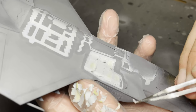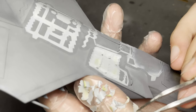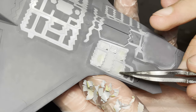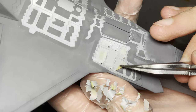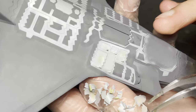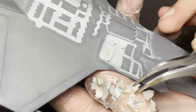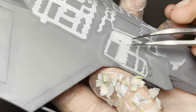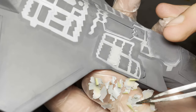I used a little bit of a diluted solution as well, thinned maybe a little bit more than I usually would, just so if I did overspray onto all the RAM tape, it wasn't a be all and end all. So my preferred method for quickly demasking is to get a scalpel blade, pretty much just get the corner of each little bit, flick it up, and then come in with a pair of tweezers, as you can see here, and just peel them all off and stick them to your thumb. It just makes it a lot easier and a lot quicker.